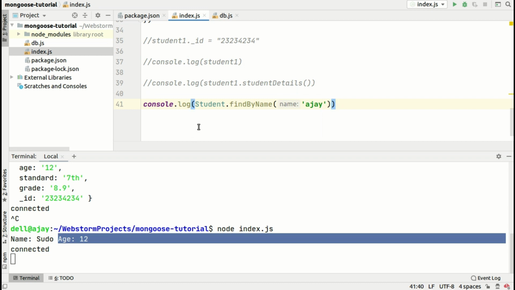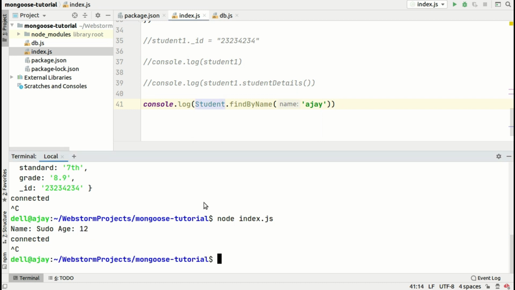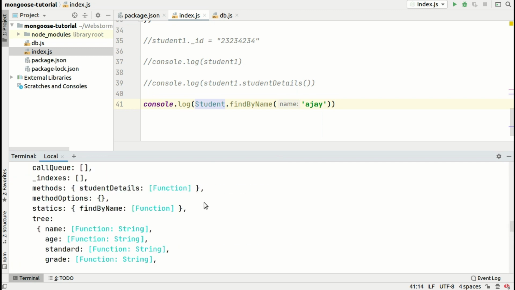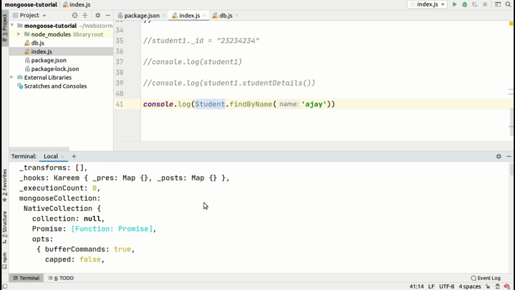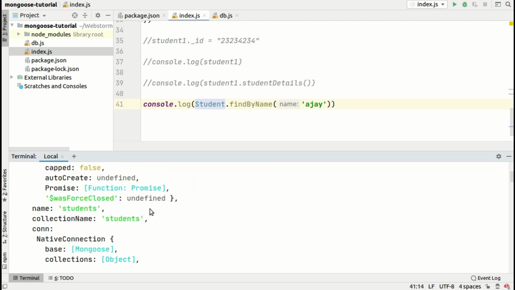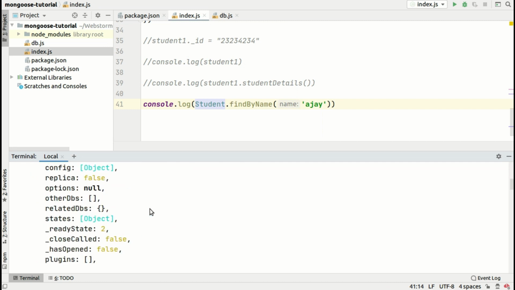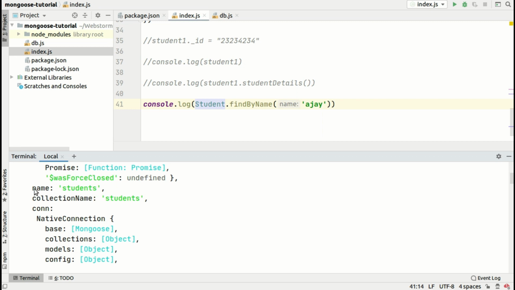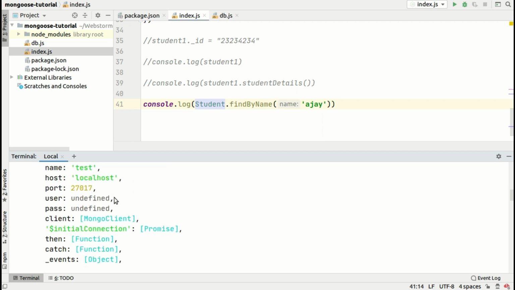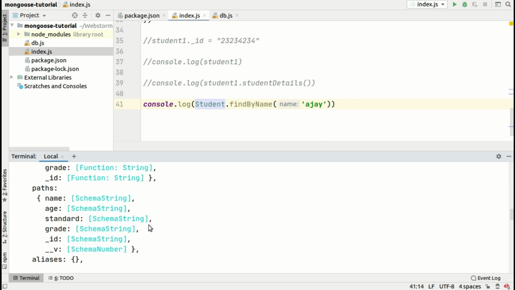Ajay. As you can see, we got details of the statics function. Basically it returns lots of details from the model, like the name of the students collection, the database name, etc. So this applies on the model, as we have seen.